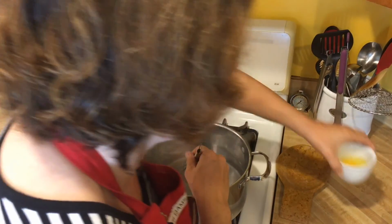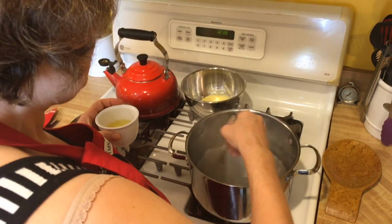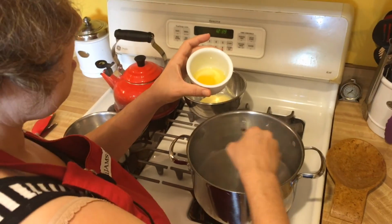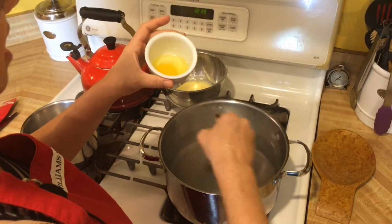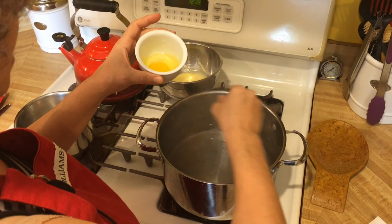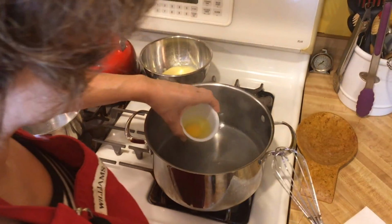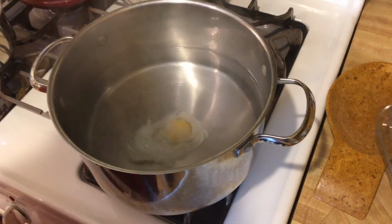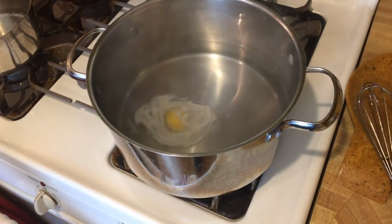The other thing, I used to just crack the egg and plop it in. No, doesn't really work that way. The best way to do it is put your egg, you want to make sure the yolk isn't broken, in a container, in a bowl, and then you're just going to drop it in the water as close as possible. See? And see how it's swirling? Going around and round and round.